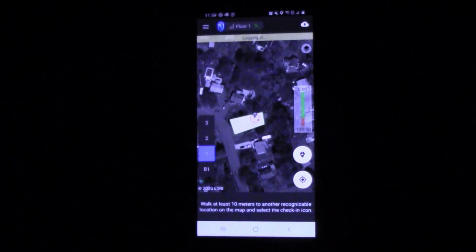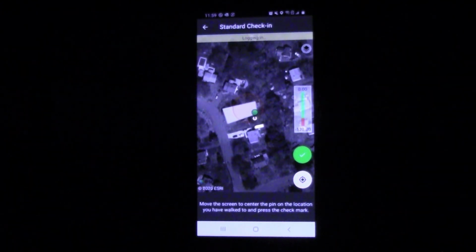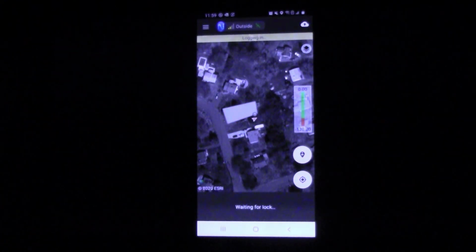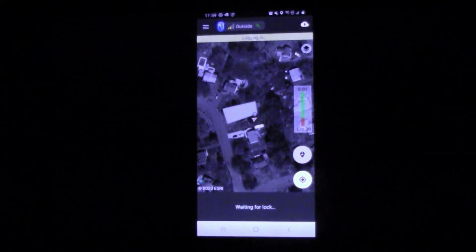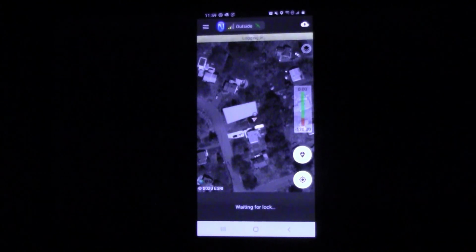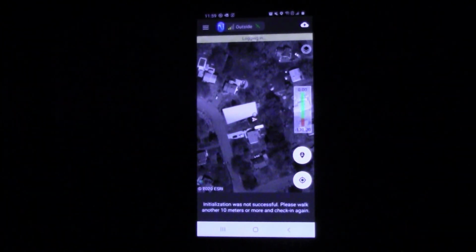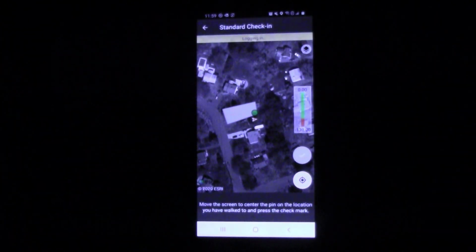And then we'll check in again. Now, obviously, I'm just simulating this for sake of discussion. So we're checked in. Now we're waiting for a lock. If we don't get a lock, I'll do it again. Nope, I'll have to check in again. So we'll check in again.